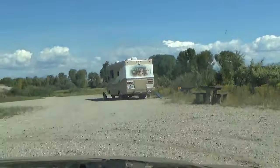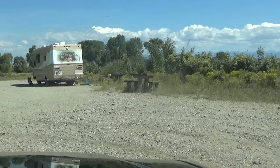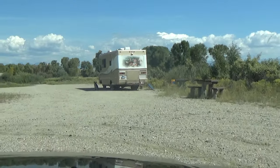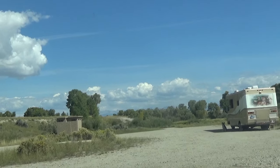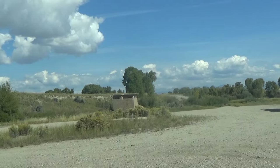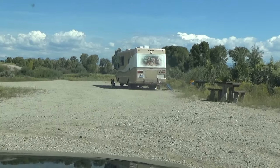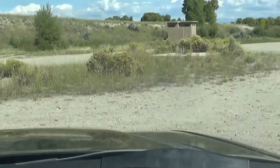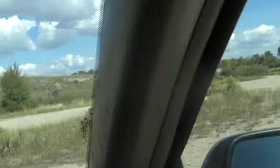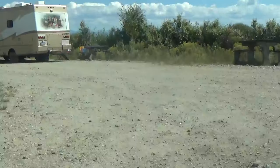That really does it for this campground. I count like three or four spots. If you're tenting there's plenty of room; if you're RVing, the vault toilets are old. And if you have high clearance, you could probably get two more sites up there — they're a little further away but less mosquitoes, though more exposed. I'm going to give this one a four, almost a five, but I would say this is slightly below average.